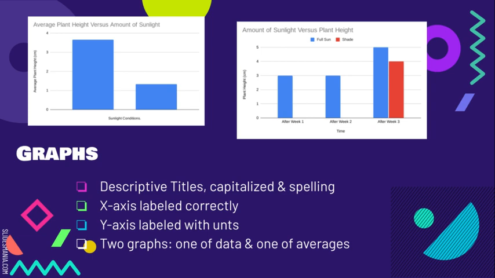Then if you look at the other graph, this one doesn't say average, it just says amount of sunlight versus plant height. Basically the same title, except for the average one, I put the word average in the front of it. The y-axis are both basically the same thing, except on the average graph, I put the word average in front of it. Now the x-axis is different. The x-axis is about the time. I wanted to see the first trial, the second trial, the third trial, the fourth trial, and I wanted to be able to see comparatively the sun versus the shade next to each other so that I could say, oh, after the first week, there wasn't any growth in the shade, but there was a lot of growth in the full sun. After the second week, there wasn't a lot of growth in the shade, but there was a lot. So it's very explicit, the information that I can gain from that graph.